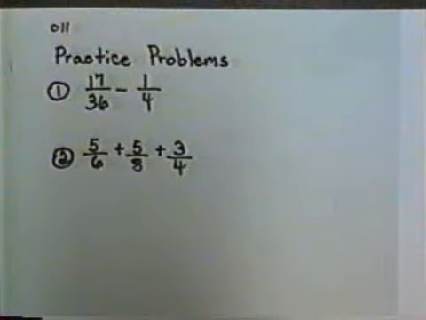Now I'd like for you to do some practice problems. First one is 17/36 minus 1/4. The second one is 5/6 plus 5/8 plus 3/4. After you finish copying the problems down, cut the tape off and work on them. Then cut the tape back on to check your answers.